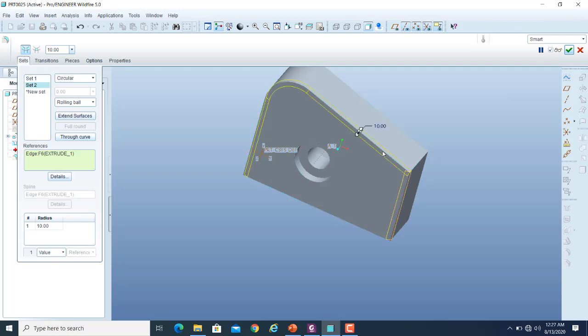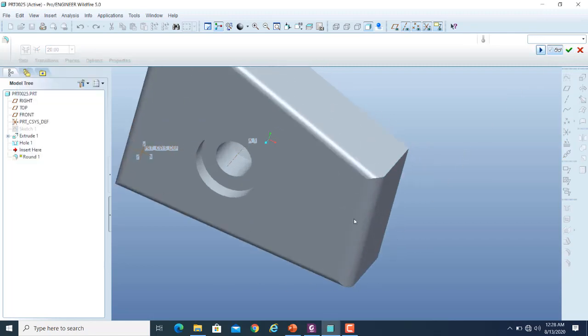Similarly, if I click on the other edge, so you can pick multiple edges in the same, and each selection will be treated as a new set, ठीक है ना. So first edge मैंने select किया था, it takes that as set 1 and this as set 2 and set 3. So if you want to change the radius, for example set 1 का अगर मैं radius change करना चाहूँ, which is this one, and if I change it to 20 units, so only this radius will change.